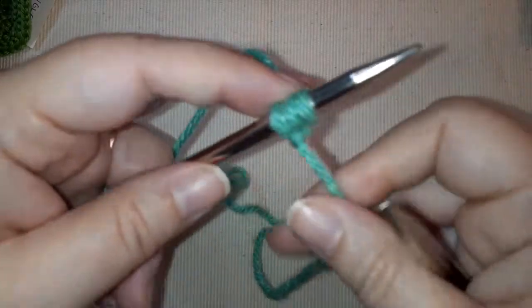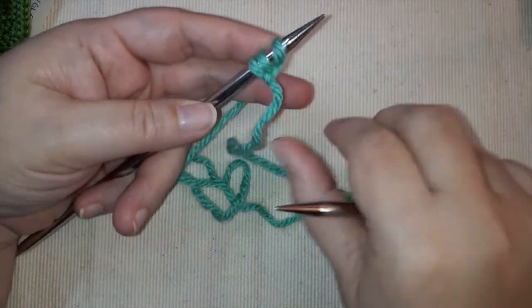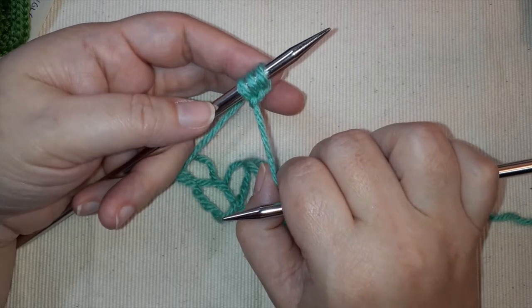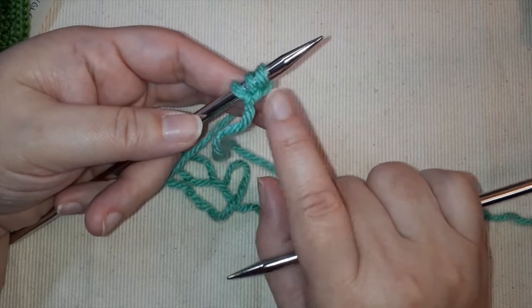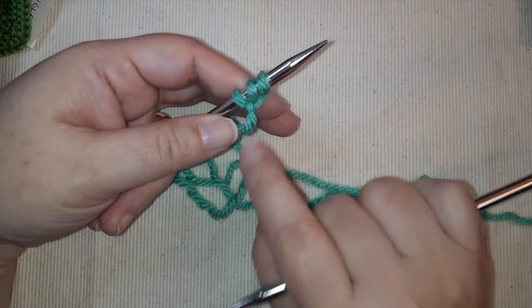Okay, so this shawl starts by casting on 3 stitches. I want a 3-stitch edge along my shawl. That can be adjusted, of course. We'll discuss that in the garter tab video. But I'm going to cast on 3. I use a backwards loop cast on here because it's the least likely to give you a bulky seam along that edge when we pick up stitches.